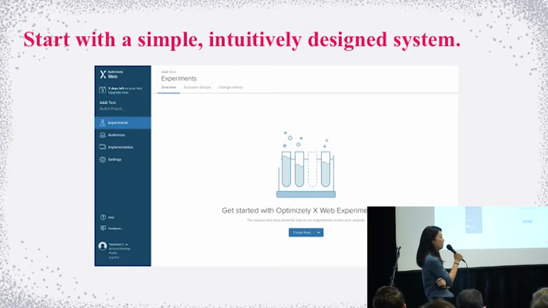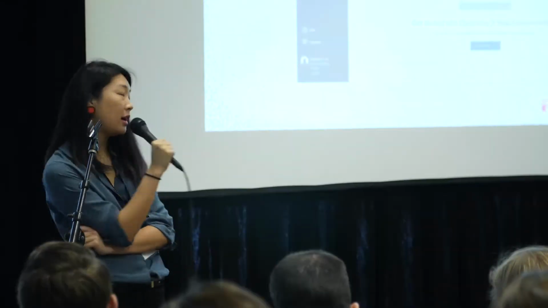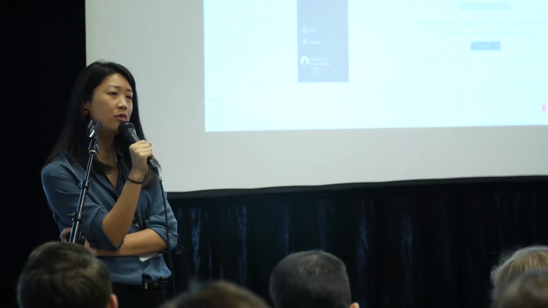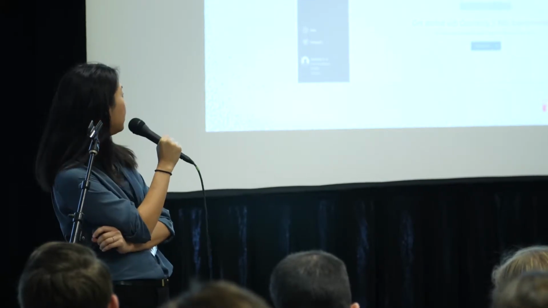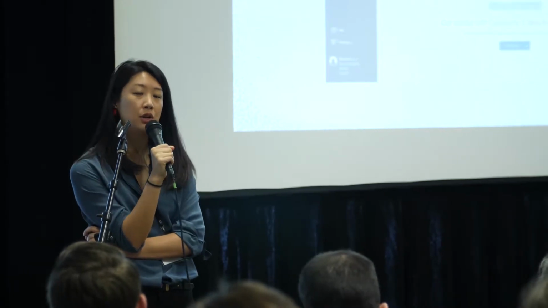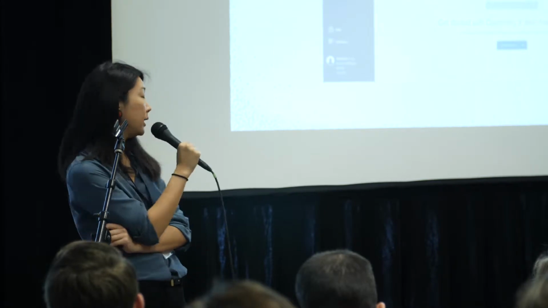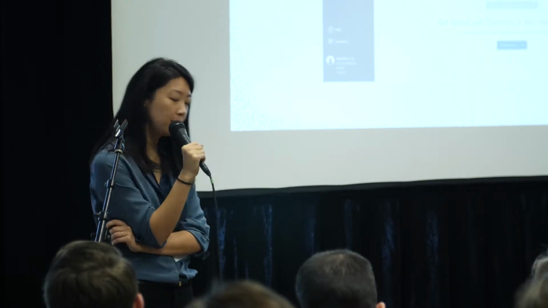We need hopefully an elegant navigation that people can use to figure out where they need to go in your app, and we at Optimizely have a very flexible system and navigation. So there's many places you could go. There's no linear workflow, right? So this is one of the ways that we have designed our system.